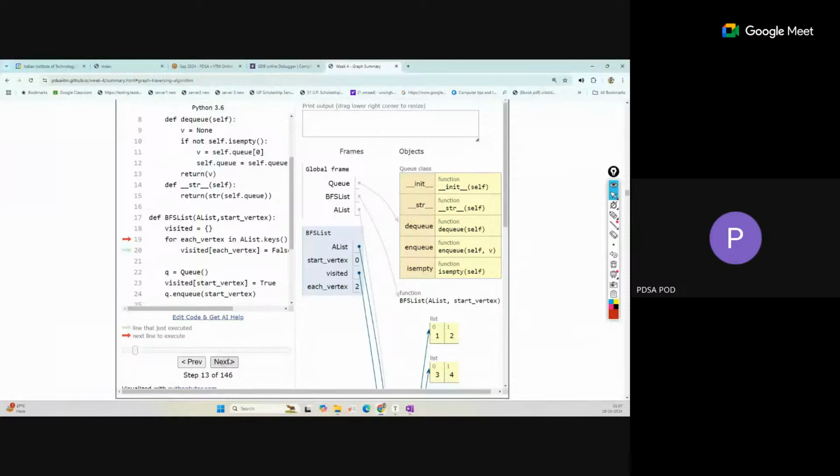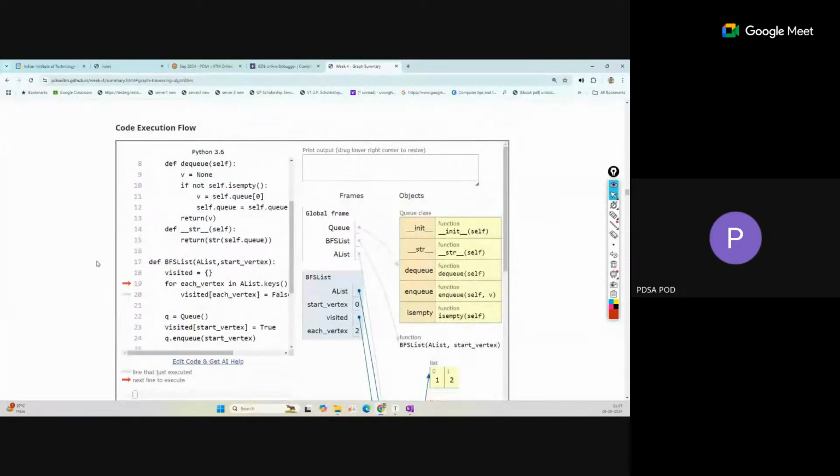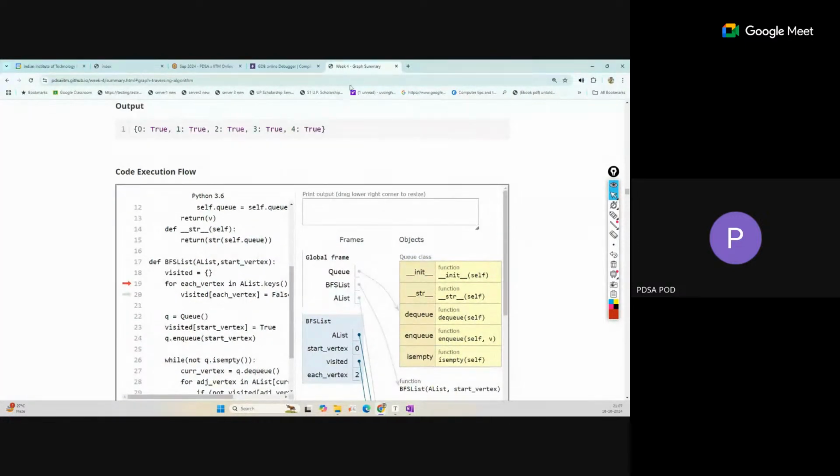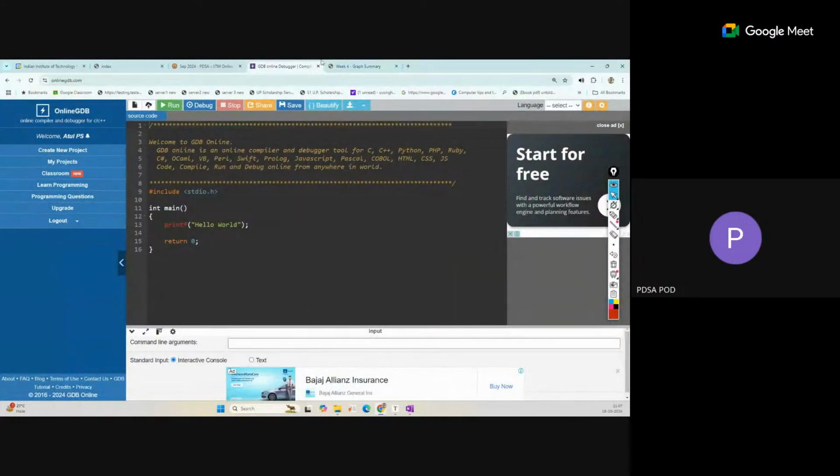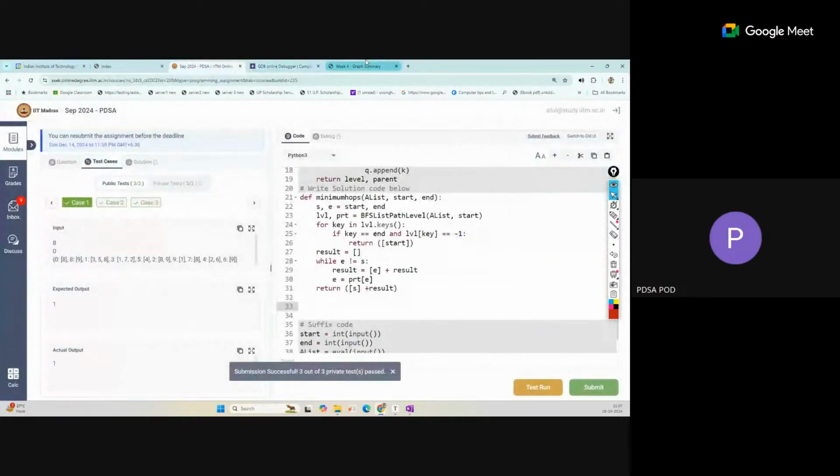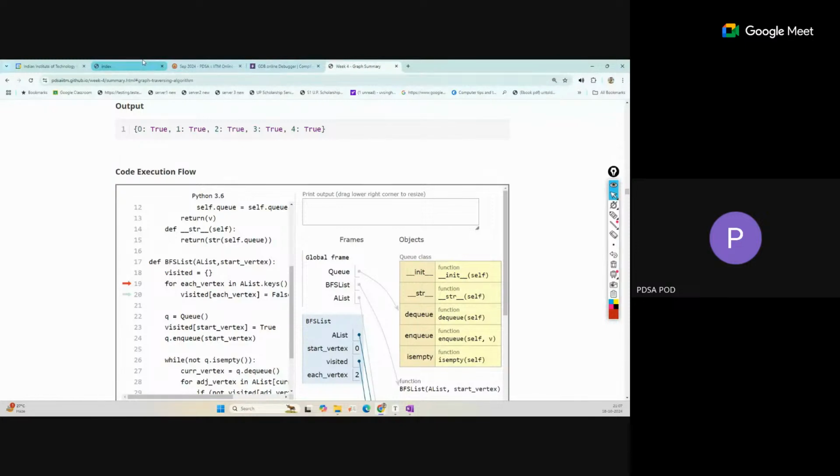So this is also a very useful editor you can use to understand the algorithm's working. The same thing you can also do here. You can take some data and use Python Tutor to understand each step.